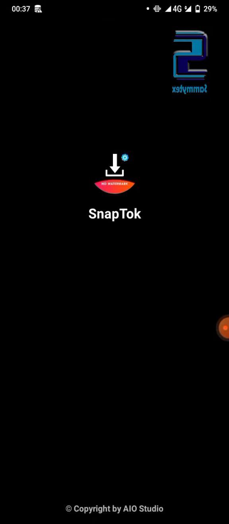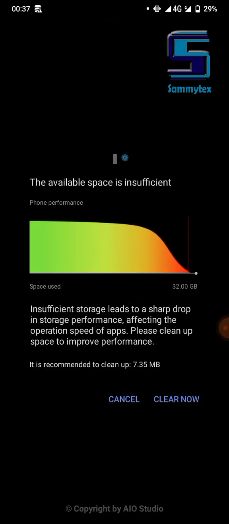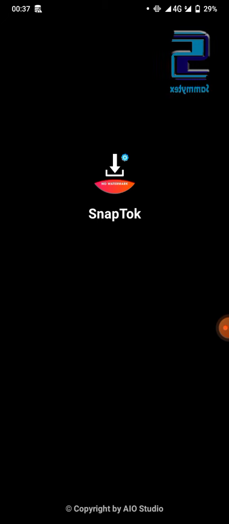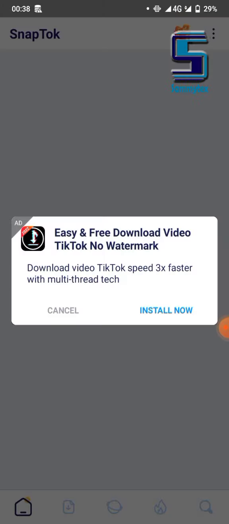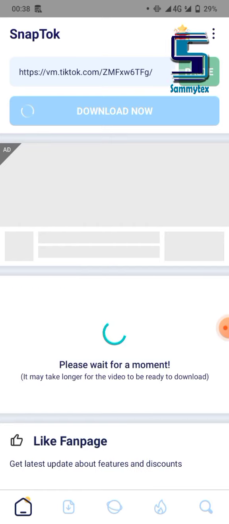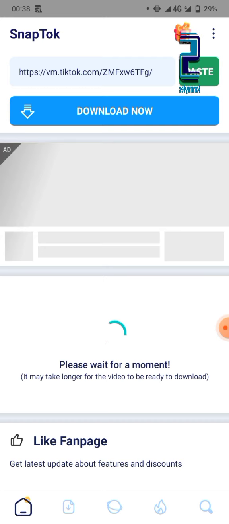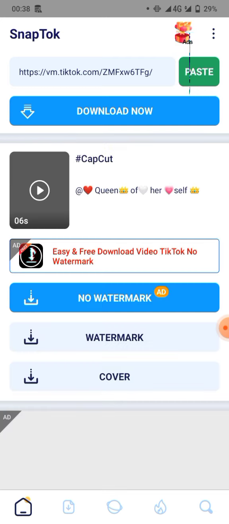You just have to wait for it to open, and the only thing is that it's gonna run a little bit adverts on the app. So if you want to update it, you update it. If you don't want to, you click on cancel. Just wait for it to load. Okay, it's gonna paste the link automatically and the video will show up here.